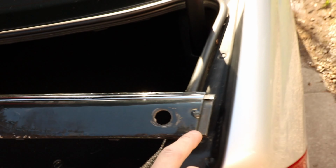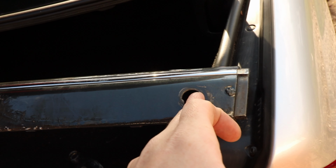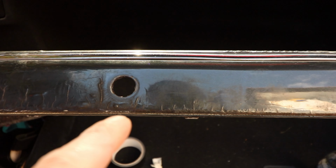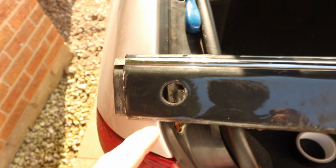I ripped the park sensors out, and I measured from this edge in, and then from the bottom up, and I got a cross mark. So I did that. I'll tell you the measurements in a second when I reconfirm, just in case you also have a W203 and you don't have one of these, which is very likely.